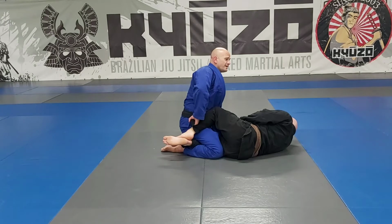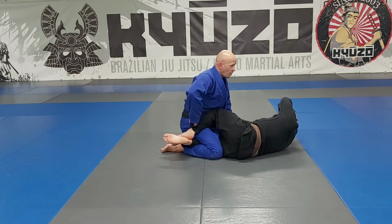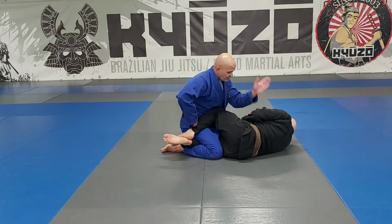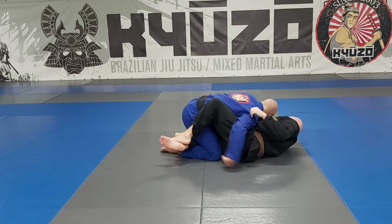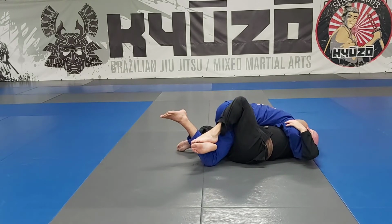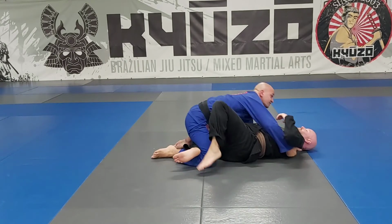So this is going to feel really counterintuitive because whenever you try and get on top of somebody, you feel like you want to push down on them. But actually, as we saw in the half guard class a few weeks ago, the more my weight's on him, the more chance he has of sweeping me, okay, in this position. So the more I try to put my weight in a certain way on top of them, the more chance he has of sweeping me. So when I clear this, underhook here, I'm going to put my head on this side. Okay? Now, when he tries to bridge me this way, or go this way, my weight is too centered on the other side.